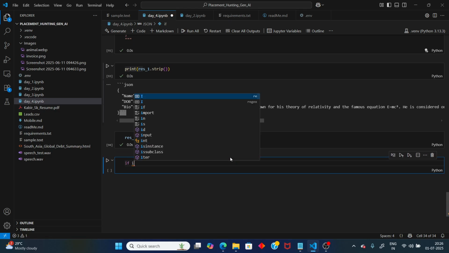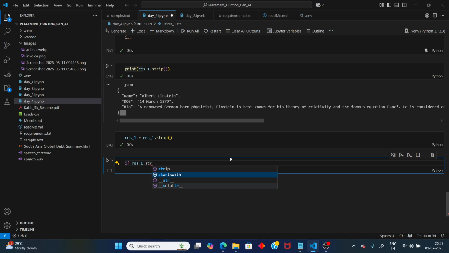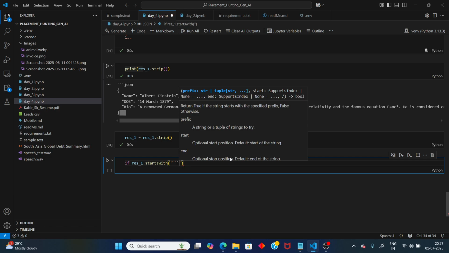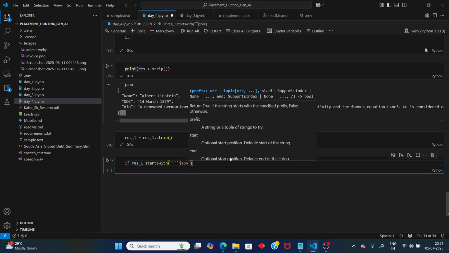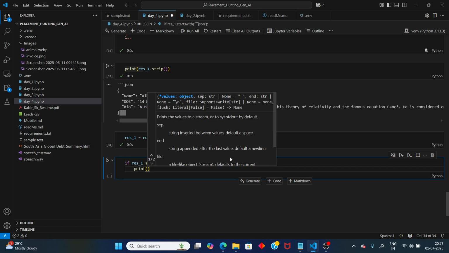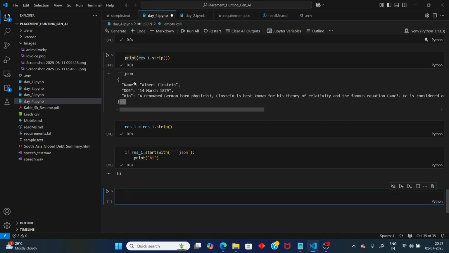First, if my result one dot output starts with, there's a function startswith. If it starts with this JSON, like I am printing hi for now, that is why it is startswith this one. So I need to remove this one.